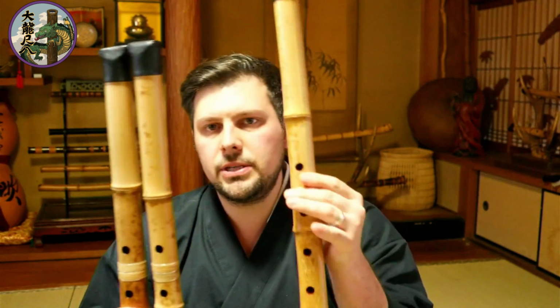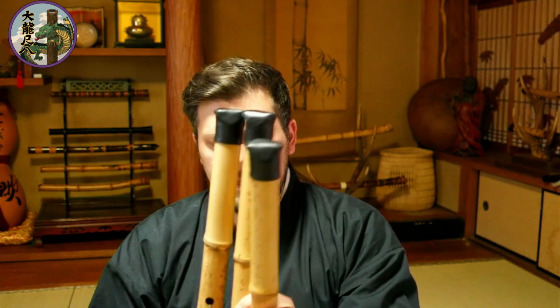And so compared with this one here, if we take a look at these side by side, I found that this first one here was still a little bit difficult to play. And that just might be because I'm personally used to bigger flutes. I like cap size 8 to 9, sometimes 7 for the shorter flutes. This one was better, but this one just has a lot more, like, it almost takes the breath from you and puts it with the flute.